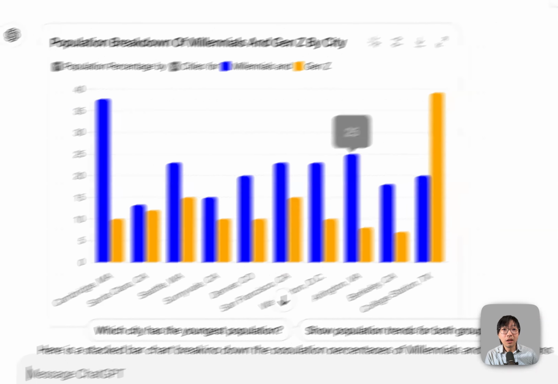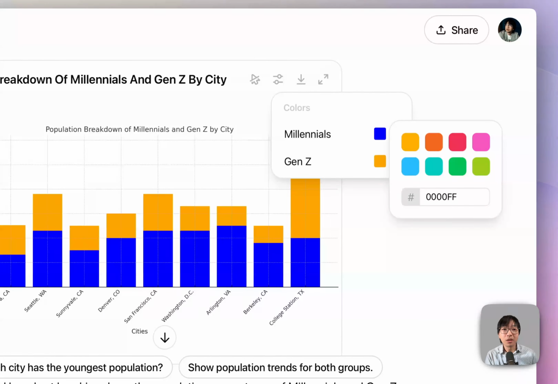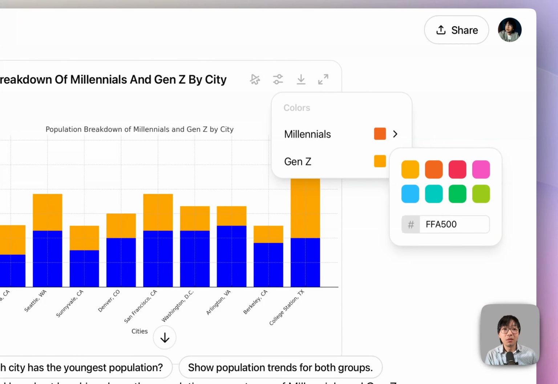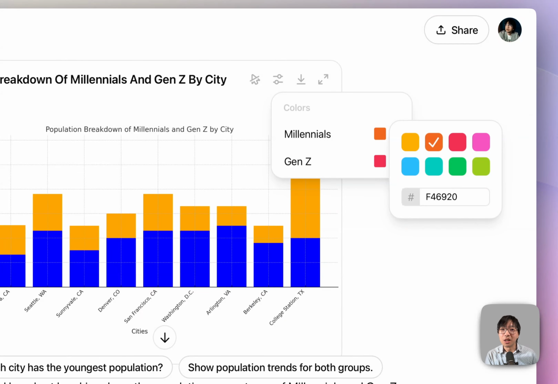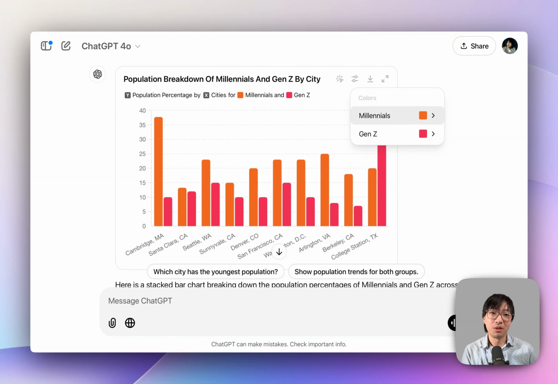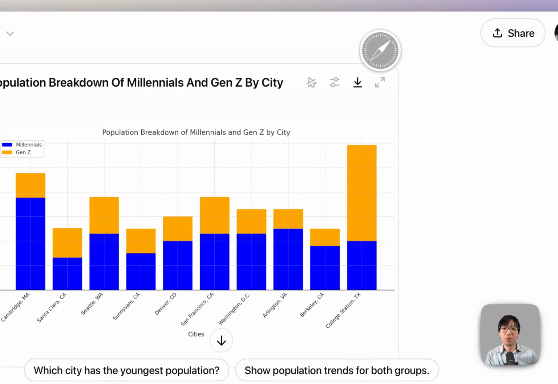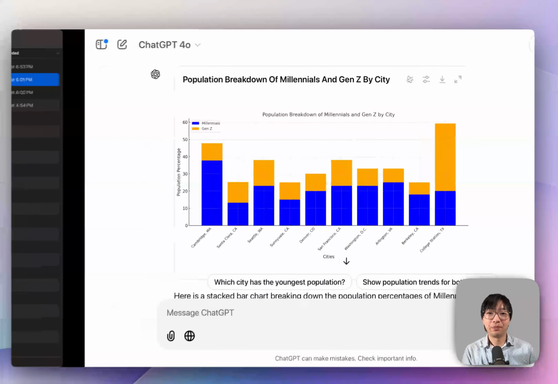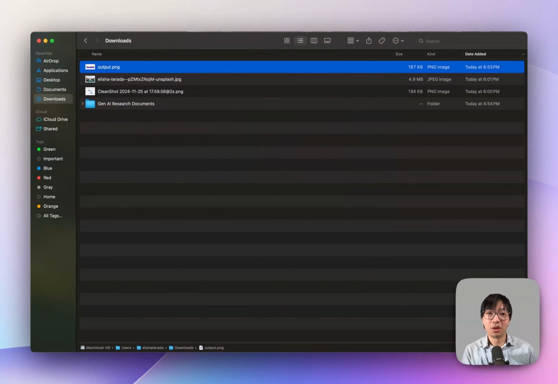And then if I click on this color thing, I can pick different colors. Seems to be very useful. Actually, it's not changing the colors, so maybe this is another quirky part. Oh, there you go. I have to switch to interactive mode because I guess this would be a snapshot they generated. And then I'm also able to download a chart. So if I go to my desktop, it's able to download the chart.